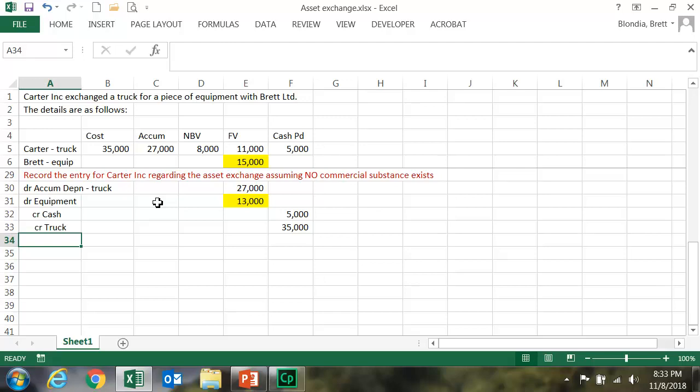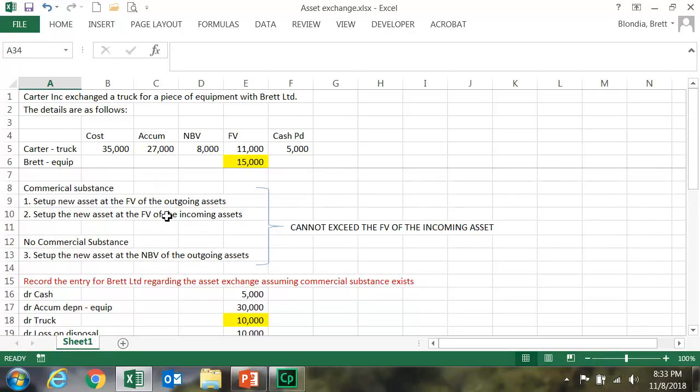If you can keep your mindset and you realize, hey, this is just a basic disposition with one little tweak, and you get all of your free marks, even if you blank and remember nothing about asset exchanges, you're still going to get quite a few of the marks on the question. Okay, so hopefully that helps. If you had any issues, go back, write out the questions that I asked that we went through in this example. Try and pause the video, try and do the questions yourself, and then watch the video again and see if that helps.